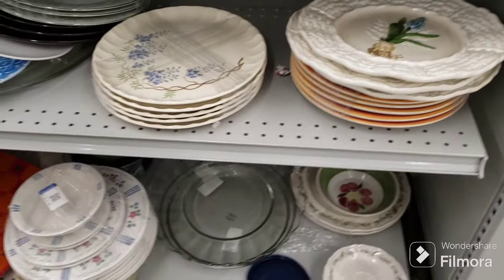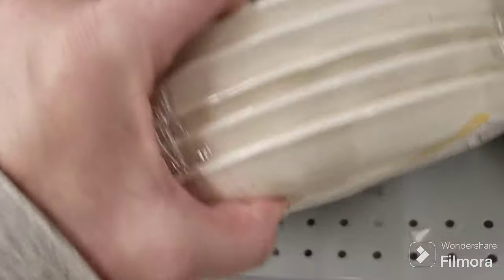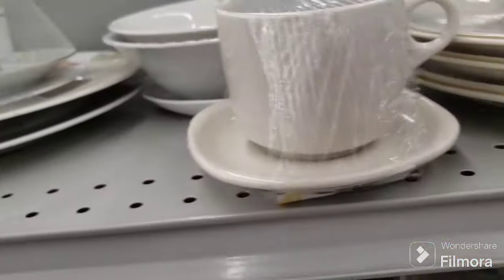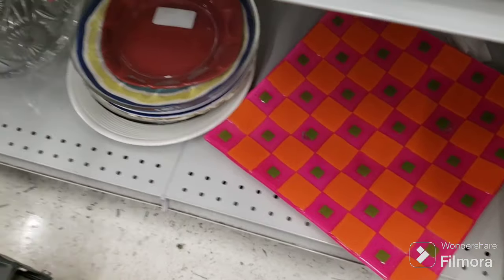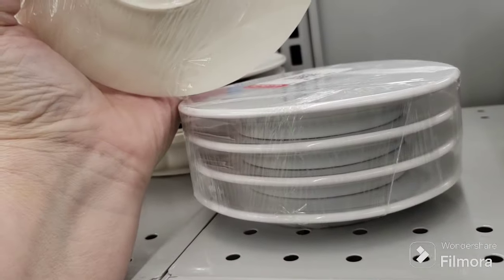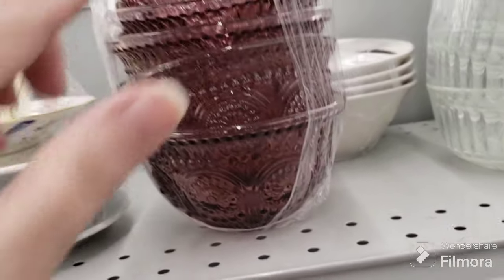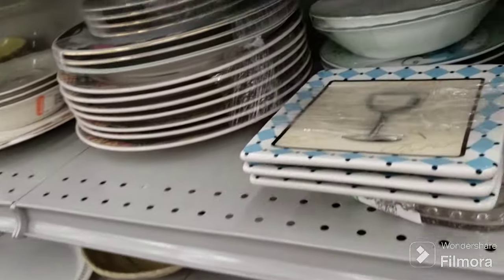We're in the plates and such — plates, dishes. Some pretty wisterias — those are nice. $7.09, those are pretty old. Those are plastic. That looks like fused glass down there, pretty bright colors. A cup and saucer set — that's nice. Noritake I think, it's got roses on it. These are Pioneer Woman berry bowls — they're pretty. $3.09 for five of them. The run-of-the-mill stuff does not go well for me, so I don't pick it up unless somebody specifically wants something.